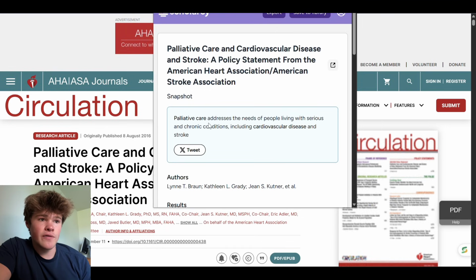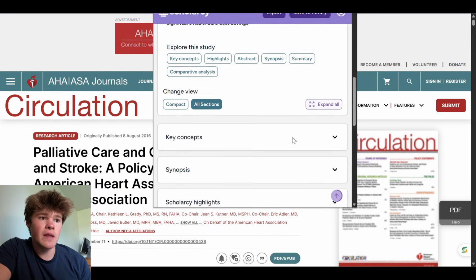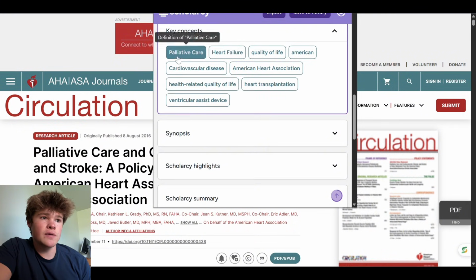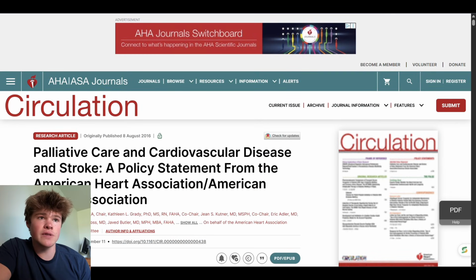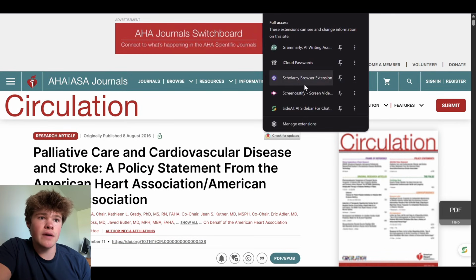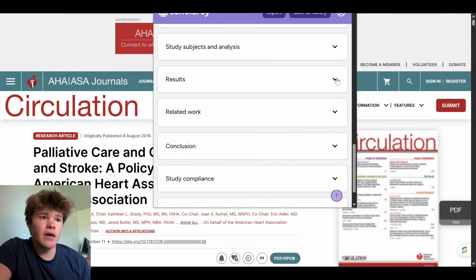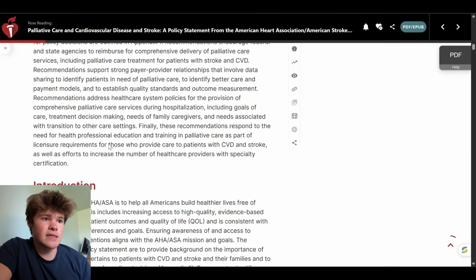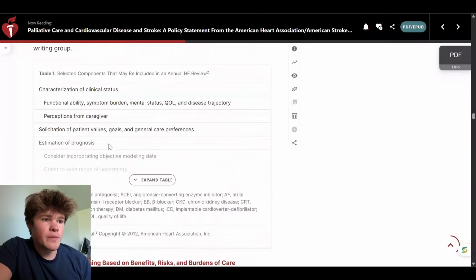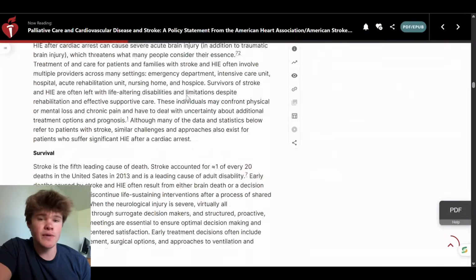First off, what an interesting idea, this tweet thing. It gives a quick summary. We've got the authors, the results, the conclusion. We can then go down and it'll take us to different links and that sort of thing to help us better understand what's going on. Let me pull that extension back up. And we can obviously save this. We can go look at related work. This is really good stuff, and it's so much easier than trying to sort through this entire mess if you tried to do it yourself. And this is a specific AI tool built to handle this sort of thing.